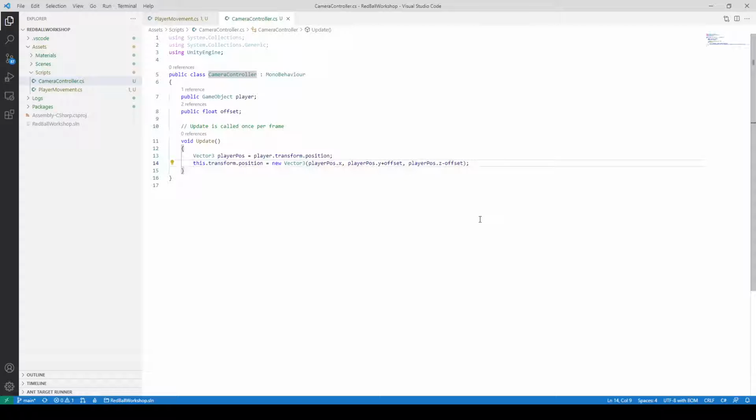You can get the location of the camera, you can get the location of the player, and then you give it some velocity to go towards the player, and once it gets really close to the player, you reset the velocity. That would require more math. It wouldn't be as simple as this, where it's just a one line thing.